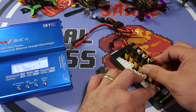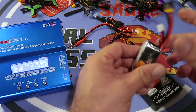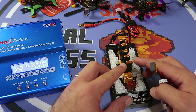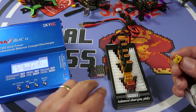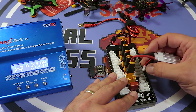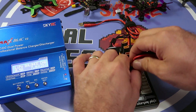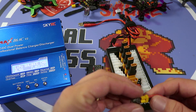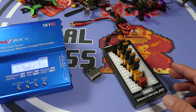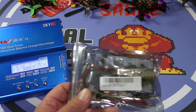I do have a couple of problems with this setup. Number one, when I have batteries that have kind of short balance leads, because you're adding a lot of height with this adapter, when you go to plug this into the board, you'll find that the balance lead doesn't really reach anymore. I was using extensions for this, and it's too much extra stuff to hook up. Recently, some XT30 balance boards have come on the market, and I just received one I ordered a couple weeks ago from Mega. Let's ditch this thing for now and check this one out.